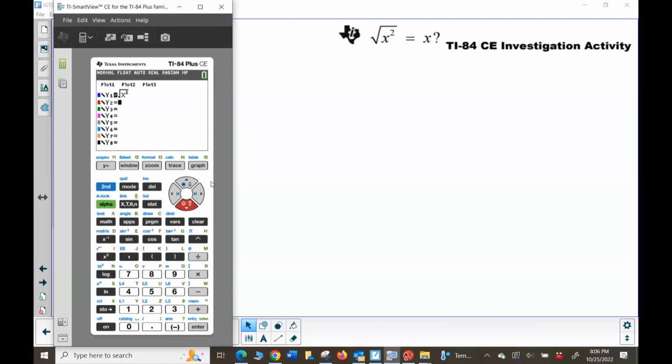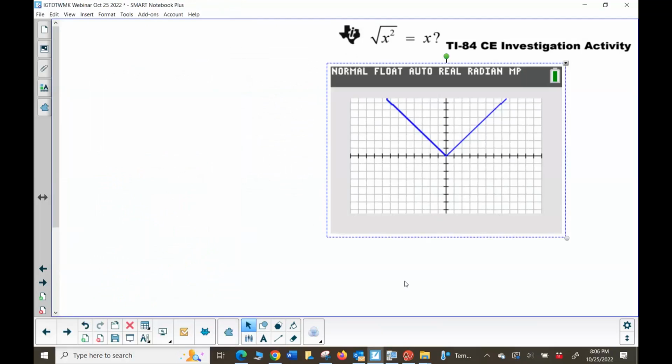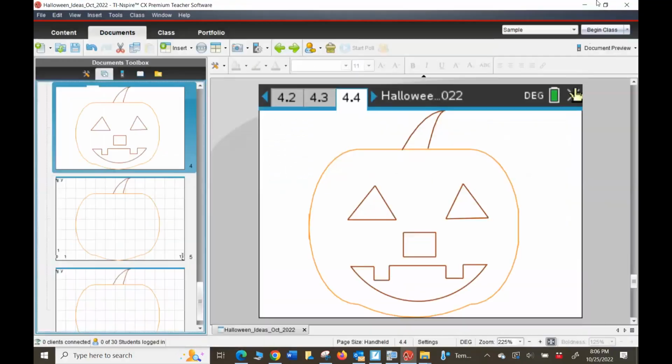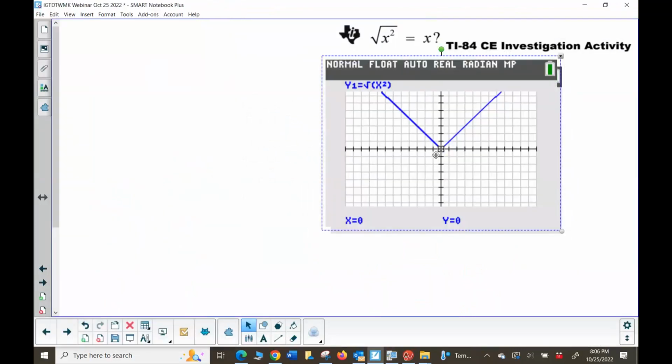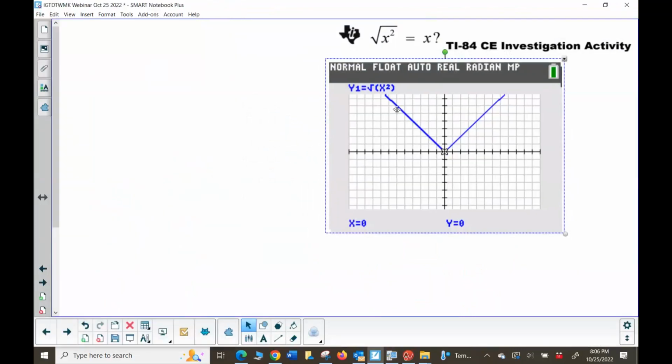So now I'm going to go ahead and graph this. And some of my students are just flat out shocked that this is what the answer was, or this is what the graph turned out to be. Oops, wrong one. And if I press trace, that might be even better, because you can see what I'm tracing on, the square root of the quantity x squared, okay? And you can see that that's not equal to that. But I've always told my students the square root of x squared is equal to the absolute value of x, and this shows that much more clearly. And unfortunately, my students would trust that black box more than they trust me. But I'll take advantage of it.